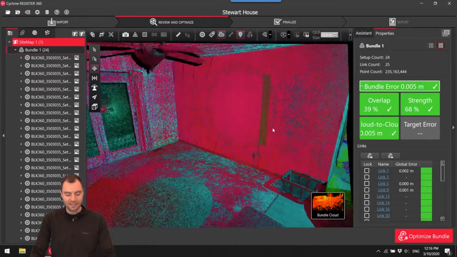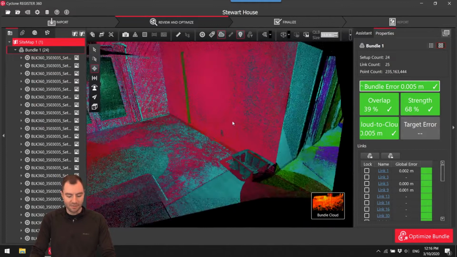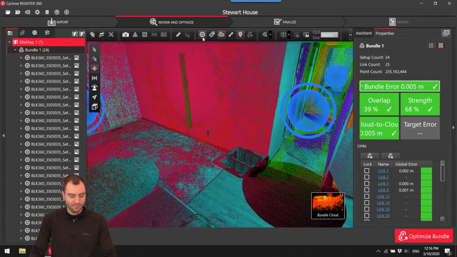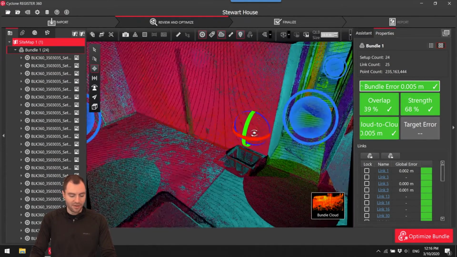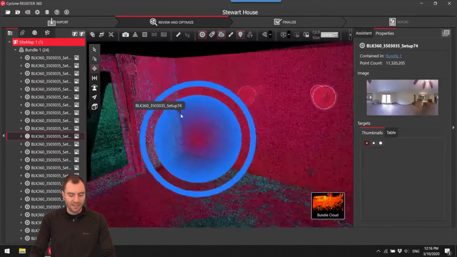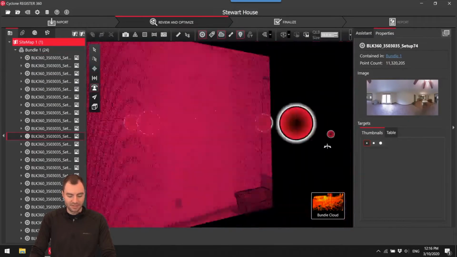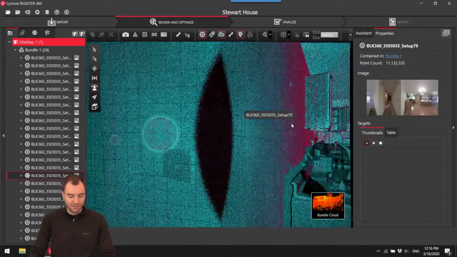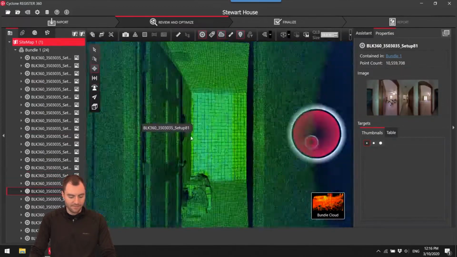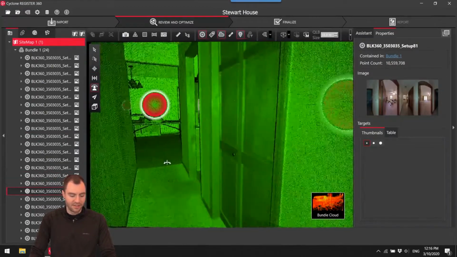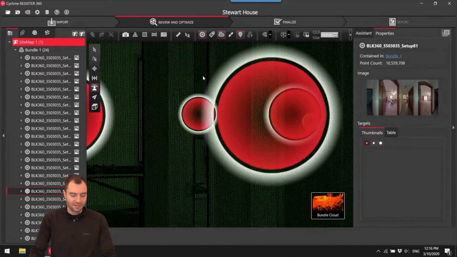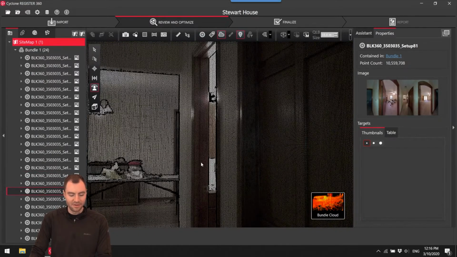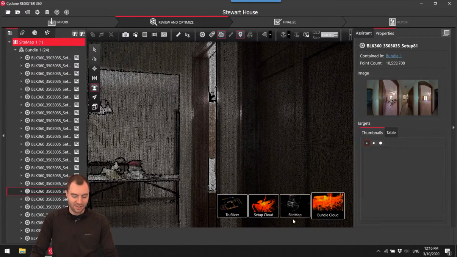Now I can see that this is coming from a green scan. So now I can go through to these different scan positions. You can see that's pink. So this is the green scan. So somehow, oh yeah, I can see a little bit of the mirror through this door, and that's what's creating that reflection into the kitchen.